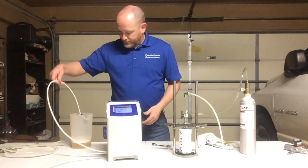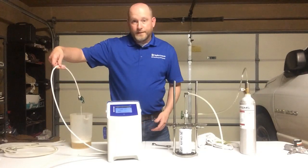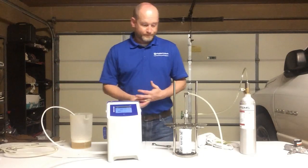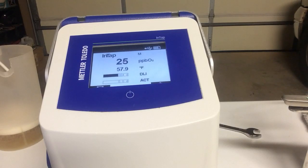So we can see I've got that beer is now starting to come on the output here, and I'm getting my reading on the DO. And so there we are. We're getting our DO meter. PPB is getting down to 22.